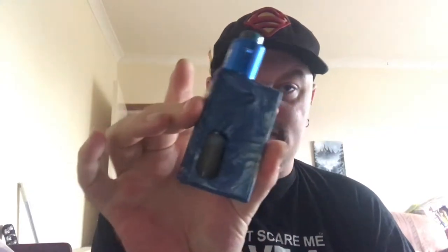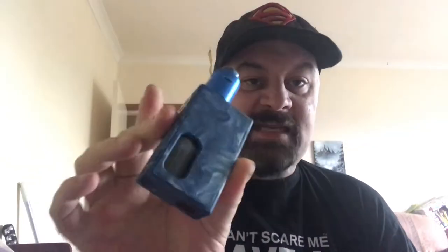I think the Pulsar 80 was the last one, which I've still not reviewed, but I will do a review on that at some point. This new mod is a squonker — this is the Hades, which is a resin squonker, so the whole thing's made of resin. On top it's come with a Dead Rabbit — now this is actually a clone Dead Rabbit. I know it's a clone because it's different to my actual Dead Rabbit and it's also not got any of the markings underneath, but it's actually a really good clone. It's got a nice matchy drip tip and it's quite a good little mod so far — it only came in yesterday so I'm still working around with it.